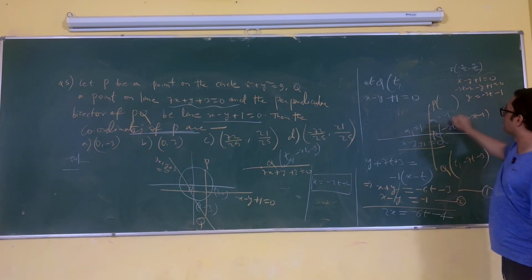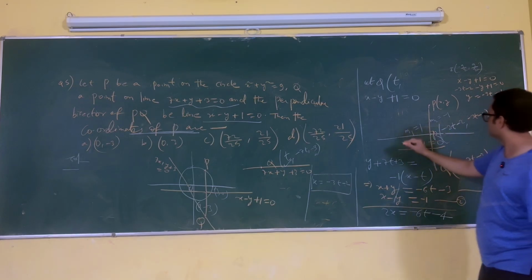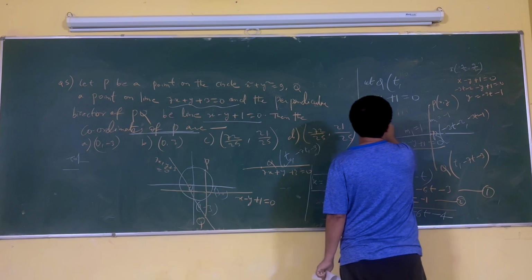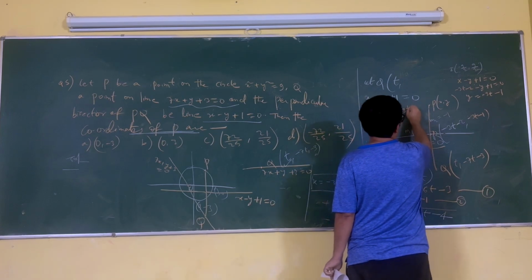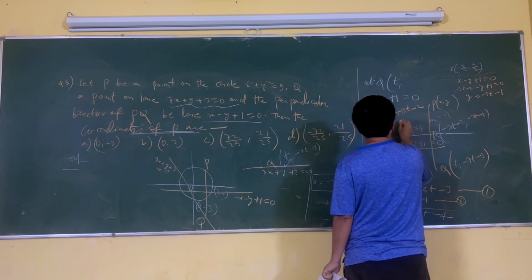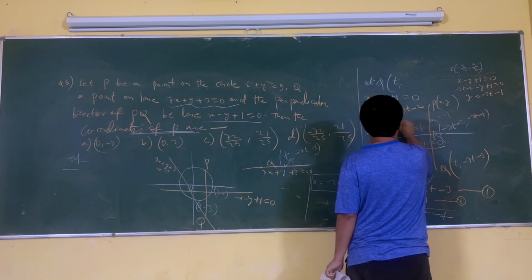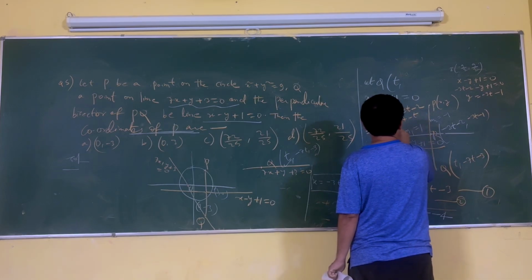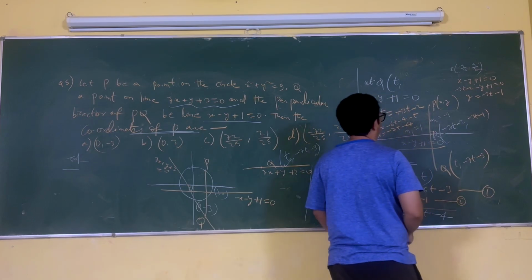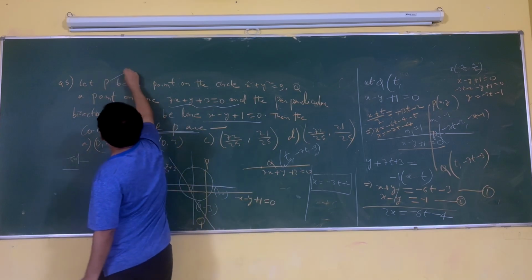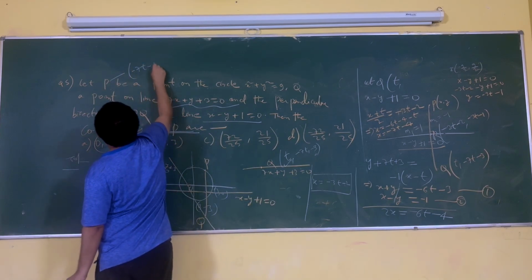So what would be the coordinate of this? Let it be x comma y. So x is equal to how much? This plus this, x plus t upon 2 is equal to minus 3t minus 2. So x will be how much? Minus 6t minus 4 minus t. So x will be minus 7t minus 4. So we got the coordinates of P here. P coordinate x is minus 7t minus 4.